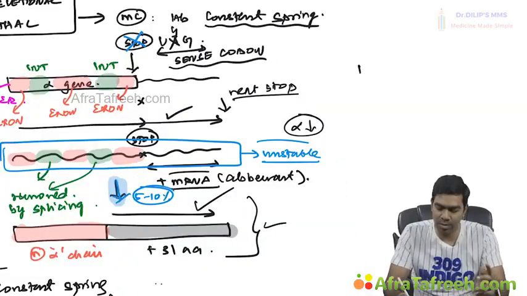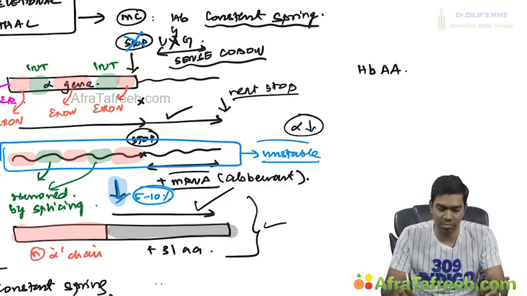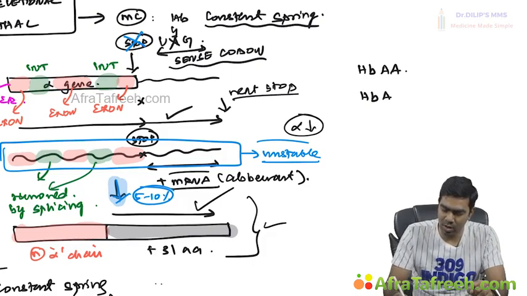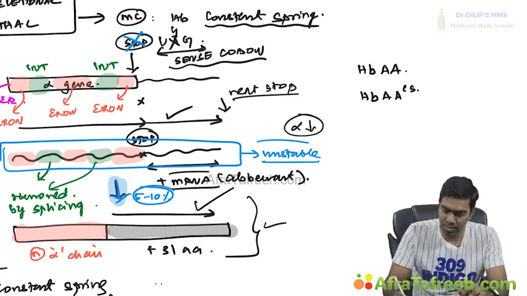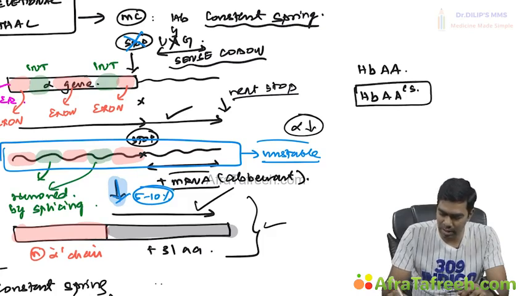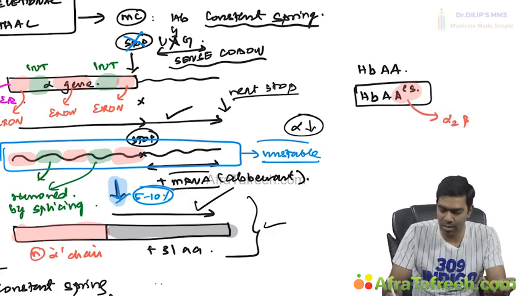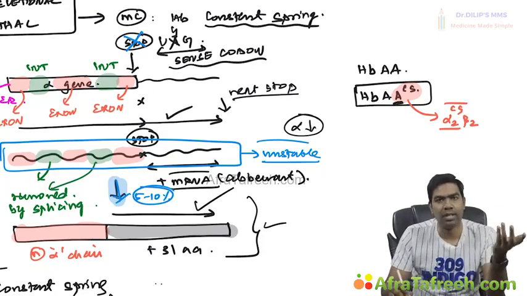For example, if you ask me about Hb Constant Spring, you write HBA, HBA. This is normal. So two things should be normal. Then if you produce HBA and HBA-CS, one is normal, and another is also HBA, because it's going to come in with alpha and beta. But if you write CS here, this becomes an Hb Constant Spring, which means this alpha chain is an HBA only, it contains alpha 2 and beta 2, but alpha contains this Constant Spring mutation, which means it has an aberrant alpha chain. So that is why we can write HBA Constant Spring.